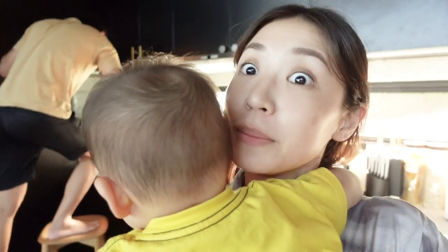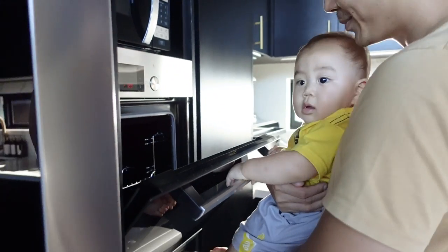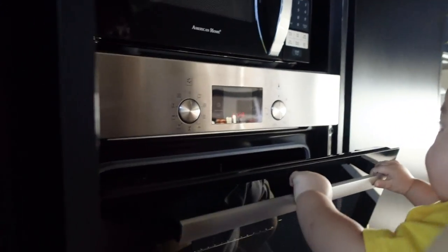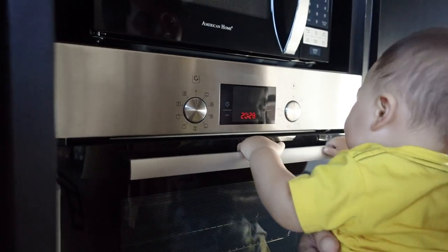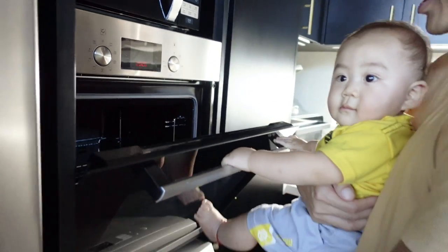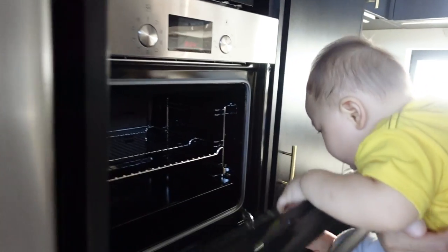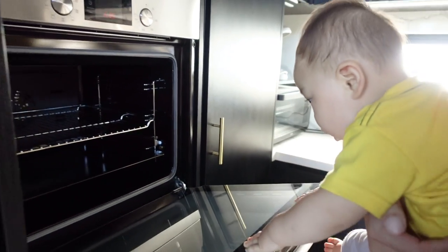Do you ever get so giggly with your baby and you just wanna bite him? Because that happens a lot to me. Scottie has a lot of mommy bite marks. Yeah, because we do that every day. Open that and he knows how to press the buttons. Yeah, press the buttons. Wow! Careful, okay? You'll get pinched. Scottie is in the oven!